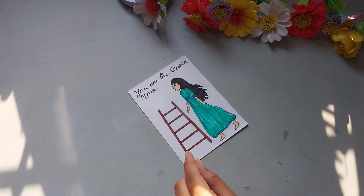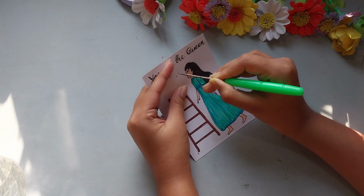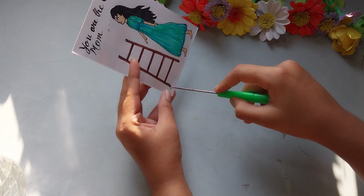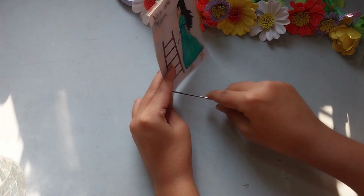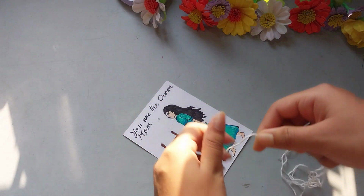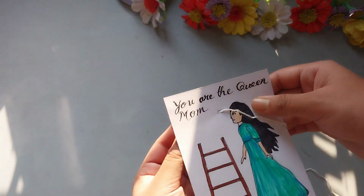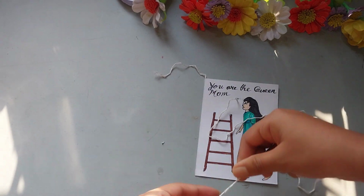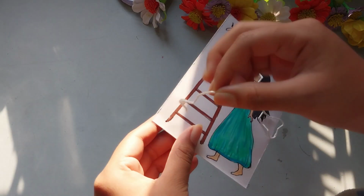So now you have to make two holes. You can understand by seeing it. You have to make two holes, one in the middle of the mother and another in the down corner of the stair. Then you have to use thread. You have to insert thread in both sides of it. Then you have to tie it. But I didn't show you how to do it because I think you can understand very easily.